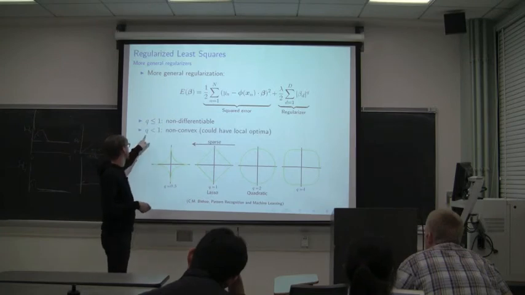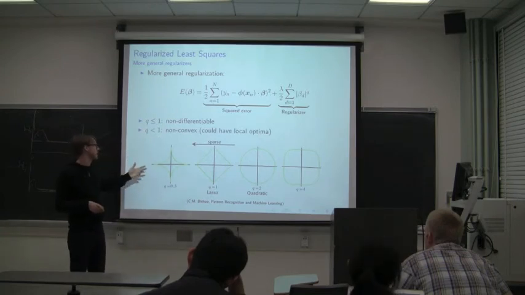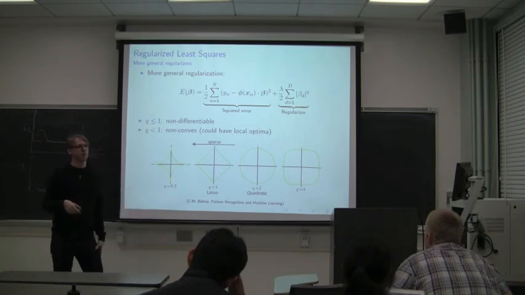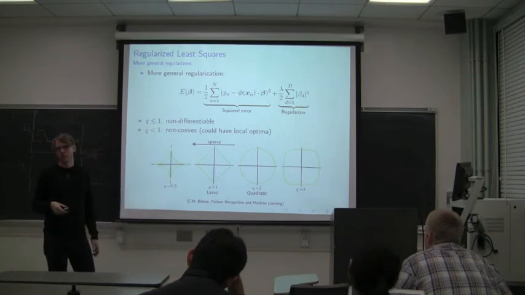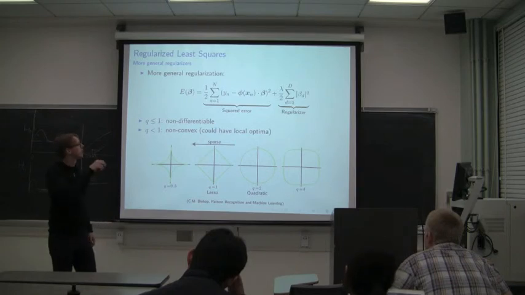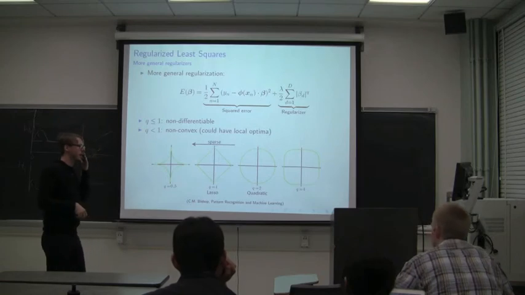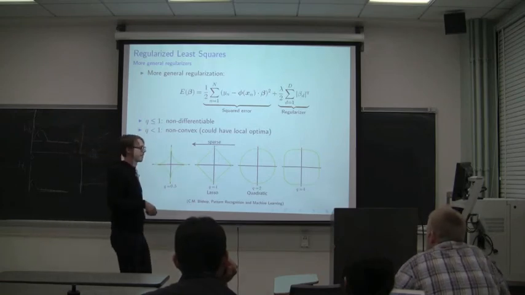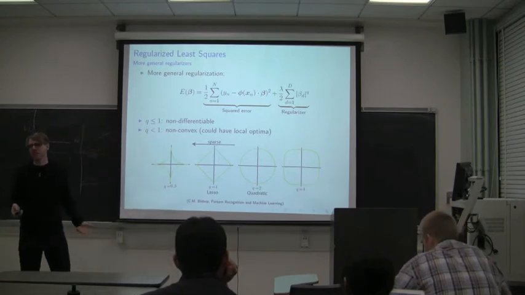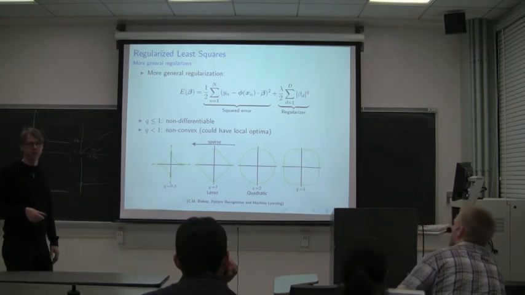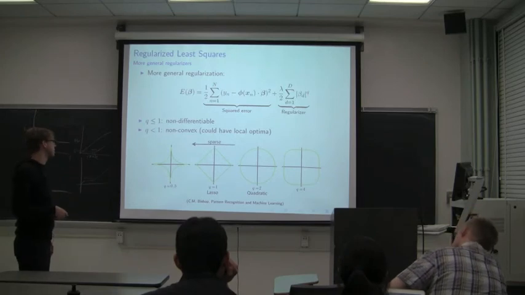It gets problematic when q becomes smaller than 1. If you want really, really sparse solutions, then the problem is that the functions become non-convex. And for cases where the function is non-convex, there is no easy way to find the global optimum, basically, to find the best model that minimizes the sum of the squared error and this regularizer. We can still optimize it, but if we find an optimum, it doesn't need to be the global optimum. It's impossible to show that it's the global optimum for most cases.